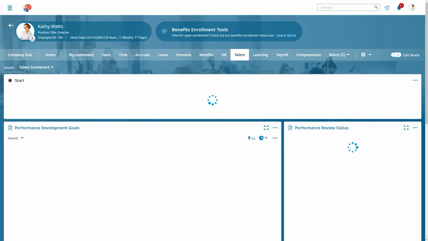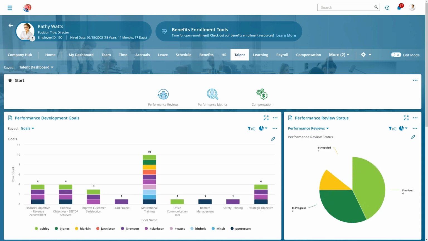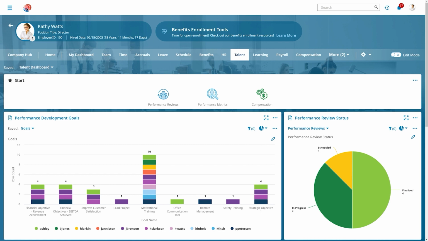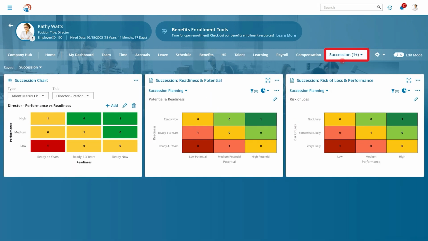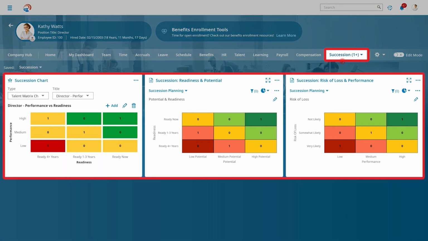So while this wraps up our performance review cycle, managers still need tools and insights to help them effectively discuss career development with their employees. This is where succession planning comes into play. So let's take a deeper look into succession planning. Our interactive succession planning tool helps identify and prepare talent for advancement or promotion to new, more challenging roles within the organization. Here on the dashboard, we can display analytics that will give us insight into our succession plans that we have in place.